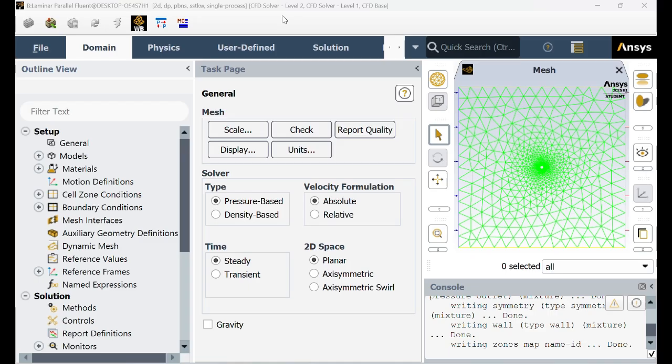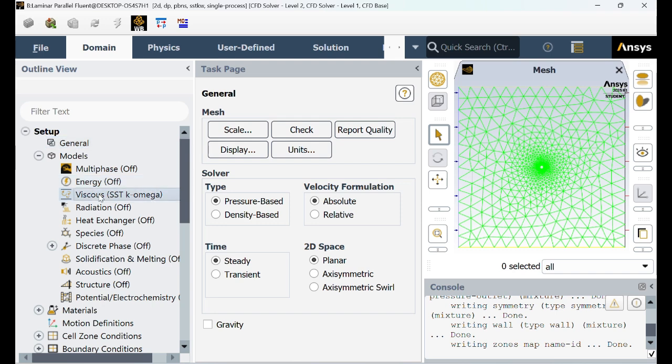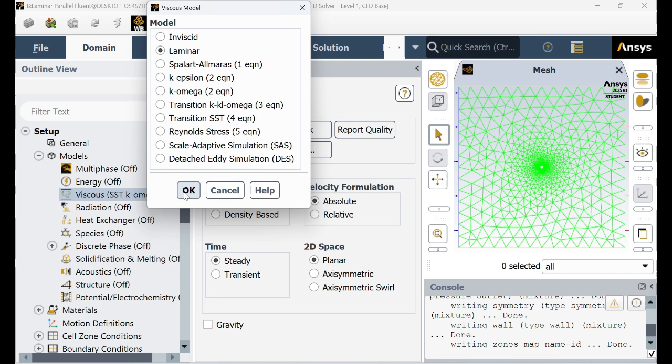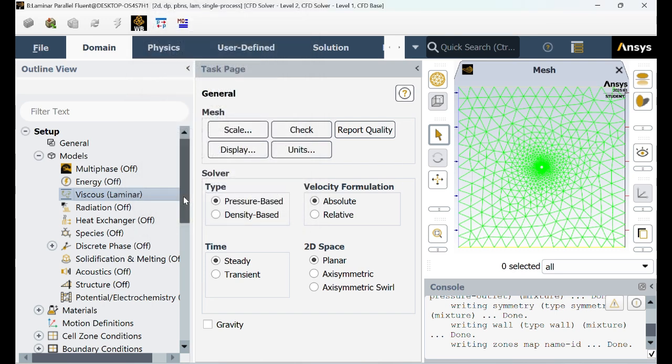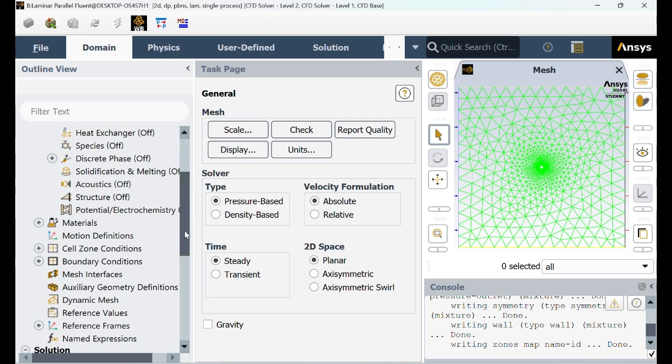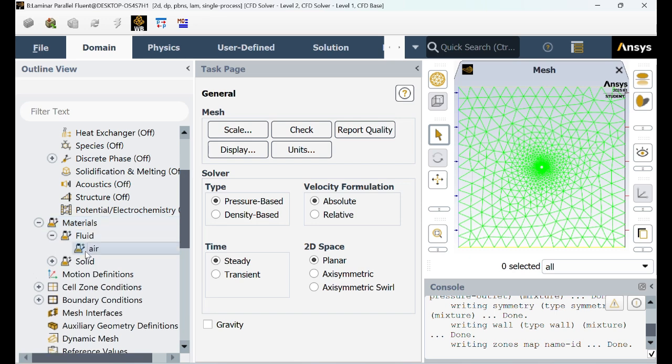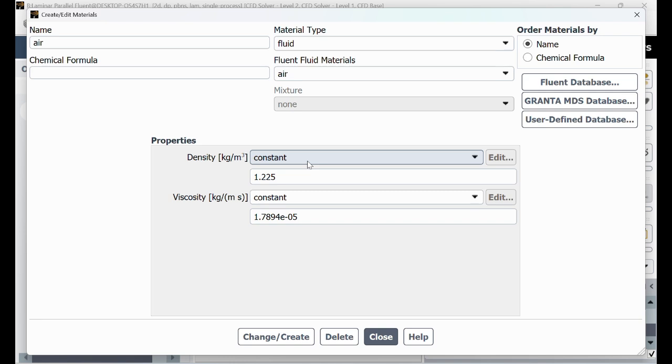Make sure we select double precision. We can hit start. Double check everything in general. Looks good. And then over here we're going to select laminar. Then we got materials, fluid, air.